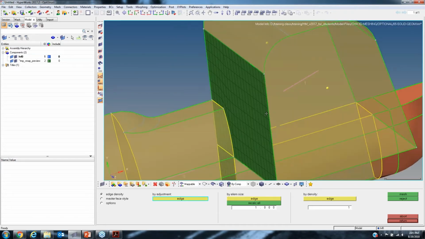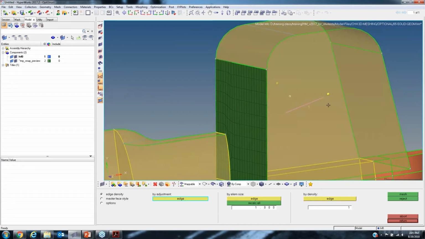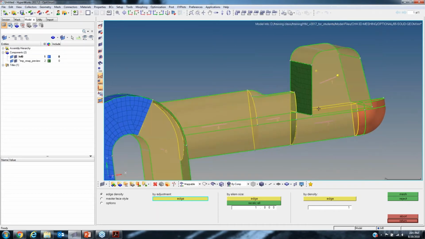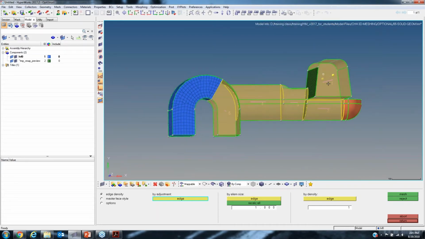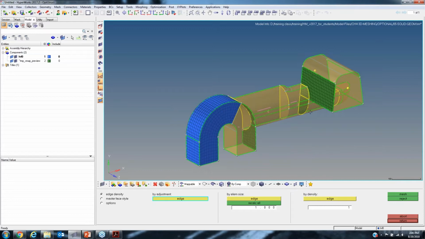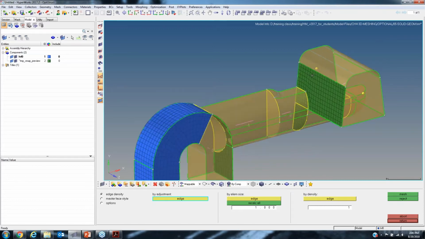And then you can see that it produces a line that tells you which direction it's going to be mapping it to. And then on top of that, it tells you the order that it's going to be mapping it in. So it's going to map this one first, then this one, then this one, then this one, then that one, using these meshes. You can make adjustments to these meshes if you want.